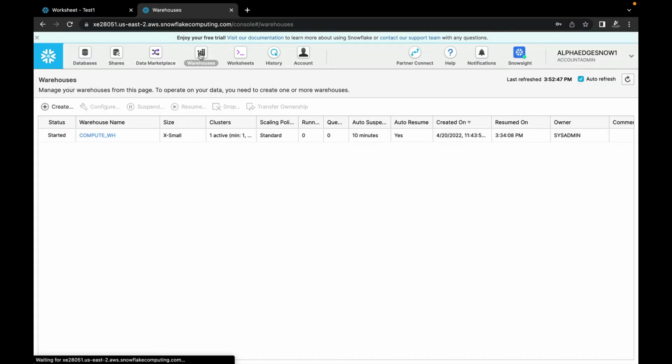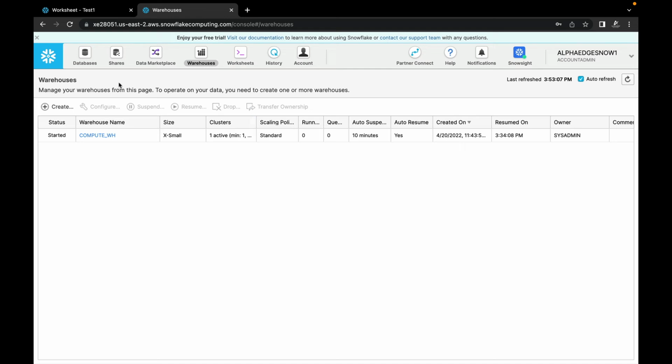The next one is the warehouses. Warehouses are the compute power of Snowflake. This is not a traditional warehouse. This is totally different from traditional warehouses in existing relational database systems. Consider that the compute power comes from it, and we will go into more details here.